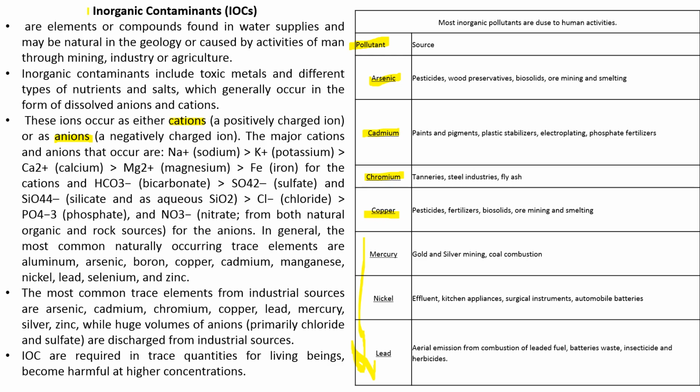So they are natural elements and compounds found in nature, but when they are present in toxic concentrations, they affect life. So this is a particular concept that you have to understand when you look at pollutants. For example, plastic, which is an organic pollutant, was created or invented by man. This particular organic polymer was not found in nature, but we created that substrate.